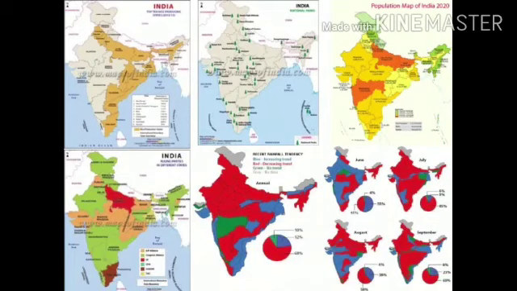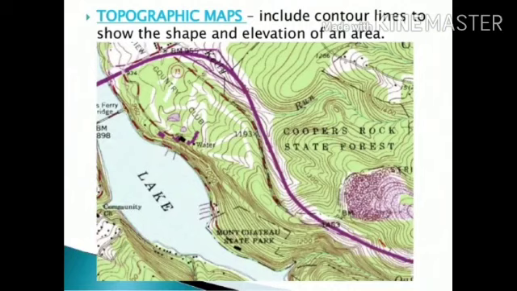Thematic map. It shows specific information like population, rainfall, temperature, etc. Thematic maps are mostly used in the daily life for analysis purpose. The Survey of India, which was set up in 1767 by the East India Company, makes large-scale maps based on the actual survey of the land. These maps are called topographical maps.